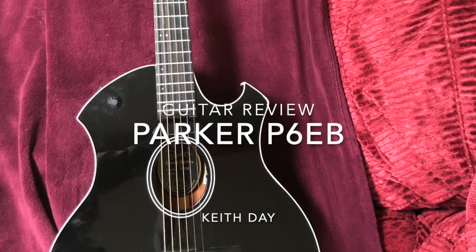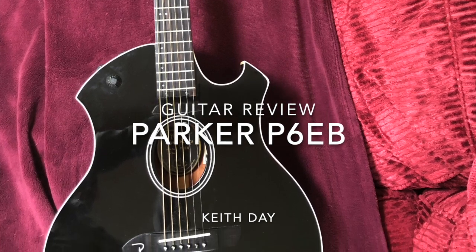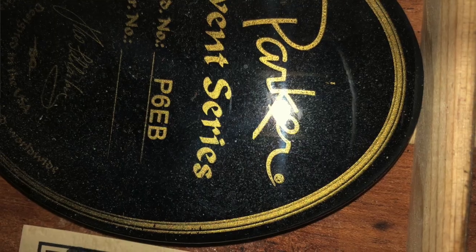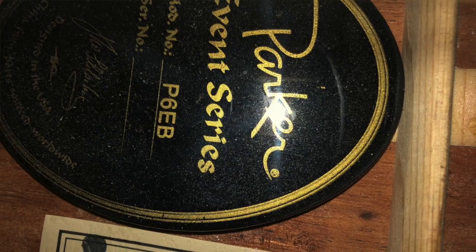So this guitar review, we'll look at this rather strange and unusual beast. This is a Parker P6EB. Now, of course, Ken Parker set up the business that made the Parker Fly and all those sort of very exotic, innovative pieces of kit. He was always closely associated with Larry Fishman of Fishman Electronics.